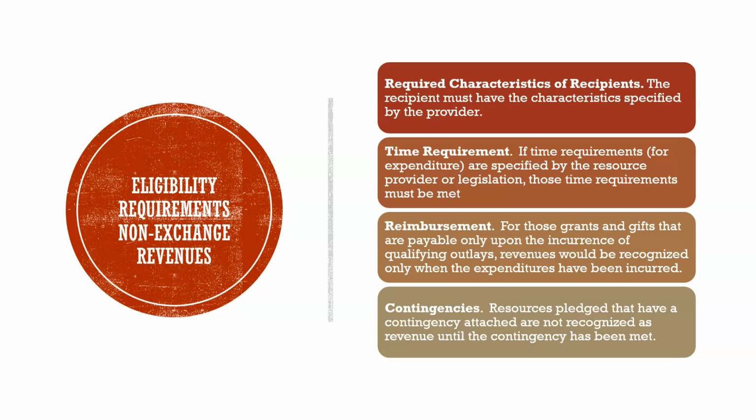The last one here is contingencies. So any contingency that is attached to the funds that you have received or the grant that you have received, you cannot recognize the revenue until you have met the contingency that is attached to that fund. We will get into examples of those later.